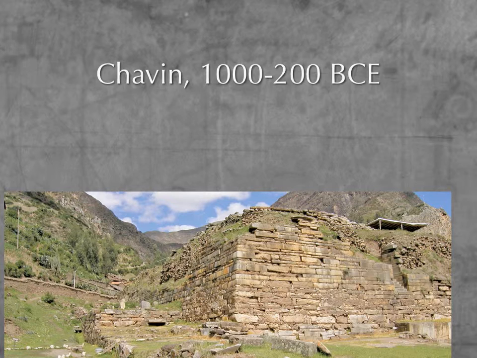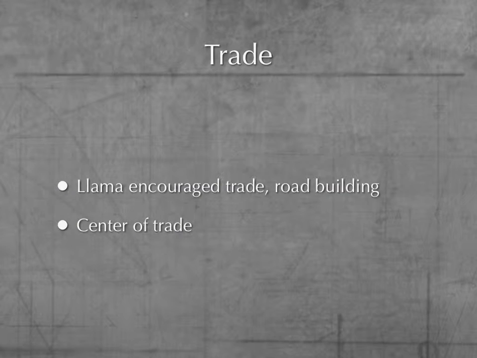The first of the big Andean civilizations was Chavín, about 1000 to 200 BCE. The thing about Chavín was that it depended on basically making itself a source of attraction, drawing people to it, rather than depending on actually trying to force people to be part of their civilization. So they didn't conquer people, they didn't bring people in by force, but they tried to attract them. One way was that Chavín was a center of trade, and that was encouraged by the fact that they domesticated llamas, which made it easier for long-distance trade, and Chavín emphasized road building to make that even easier. So that was one way of attracting people.